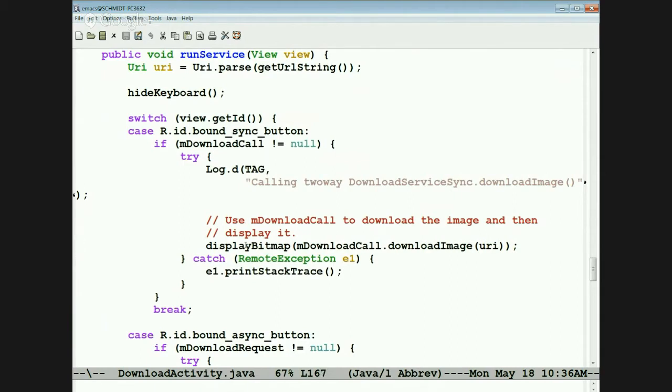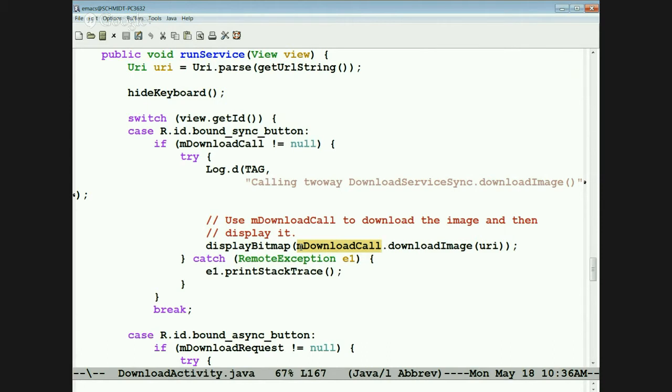And what we do in this case is we go ahead and invoke a two-way call on the mDownloadCall reference. This is a proxy to the implementation that lives over in the service. And we invoke downloadImage, passing in the URI. And this call will block until downloadImage completes and sends its result back. It'll block the main thread of control.